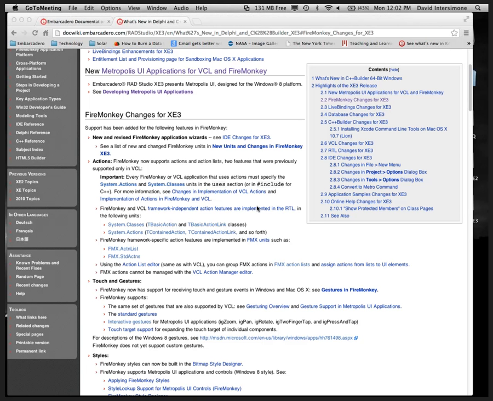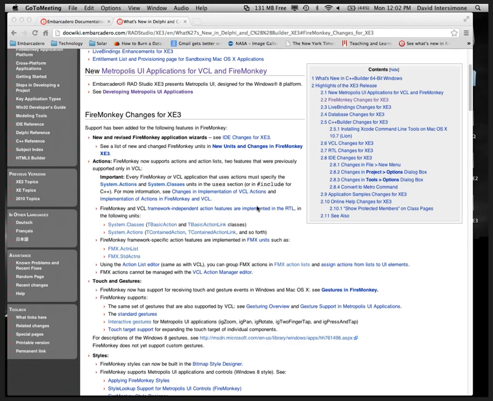So I'm going to go through building some different examples and some of the features in XE3 as it relates to C++Builder XE3. I'm going to defer some of the 64-bit demos to the sessions on Wednesday where the R&D members will be here talking about migrating projects from 32 to 64-bit, the C++11 standard, Boost, all of those kind of questions, and focus these sessions on what we can do. So I'm going to do no slides, just demos, and occasionally go back to the DocWiki, which is at docwiki.embarcadero.com.